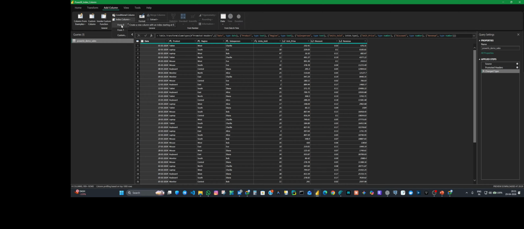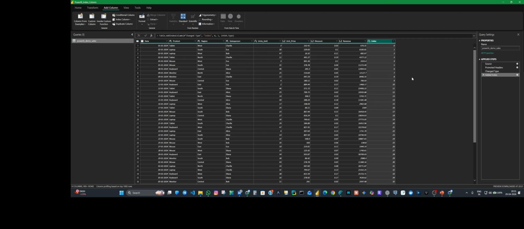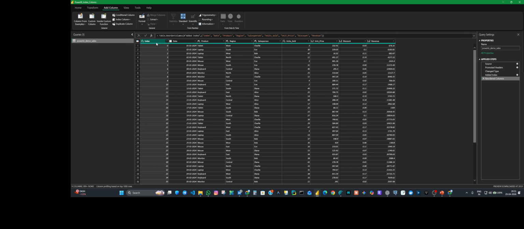Okay, now it has options called From 0, From 1, or Custom. First I'll add From 0. Now you see on the right-hand side extreme it has added. If you want to move this, you have an option, Move: to the beginning, to the end, right, left. So to the beginning.